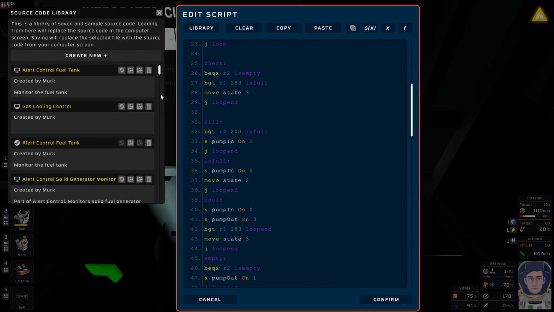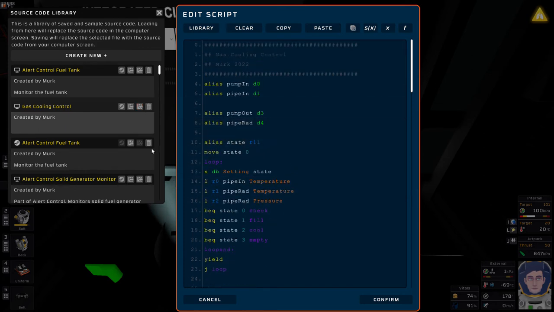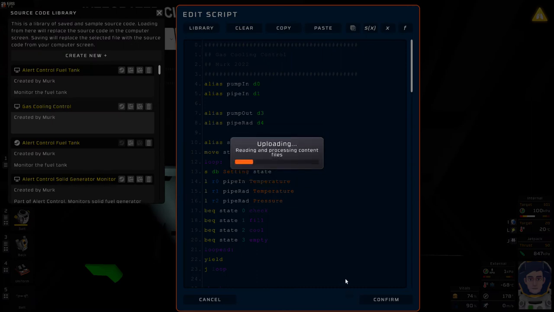Before I hit confirm, let's just re-save that gas cooling control. Let's make sure that is the same code, gas cooling control, resave it, overwrite. I'll put that up onto the workshop as well, so anyone watching this can pick it up. Let's just do that now very quickly.